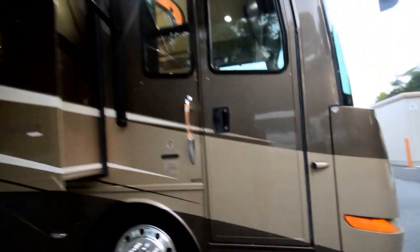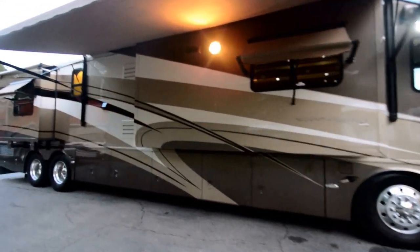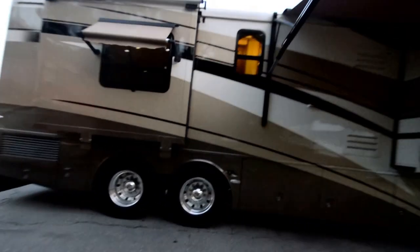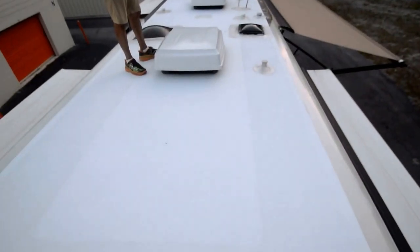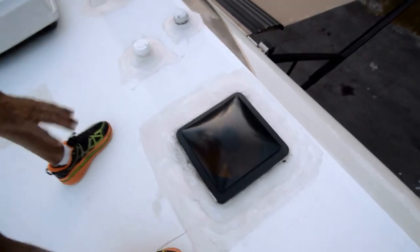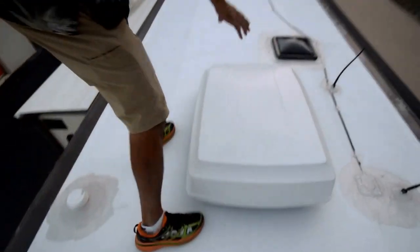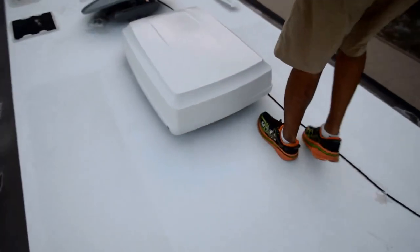Let's get up on top and show you the solid fiberglass roof construction. Some of these guys like to check out the roof, and if they physically can't go up there, I'm going to do that for them. Check out this bright white roof — I've got to put my glasses on, it's that bright. It's in really, really good condition. What's important to see on a fiberglass roof: all the caulking — take a look at it, no dry-rotted cracks on any of the silicone. Three roof air conditioners on top — none of the shrouds are cracked or hit trees or broken. None of that issue.